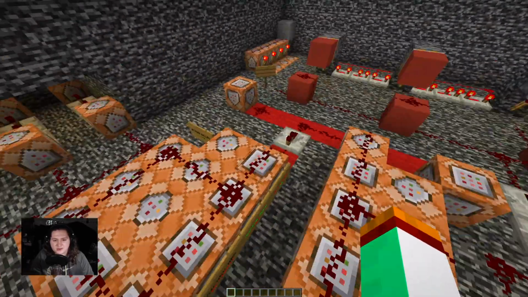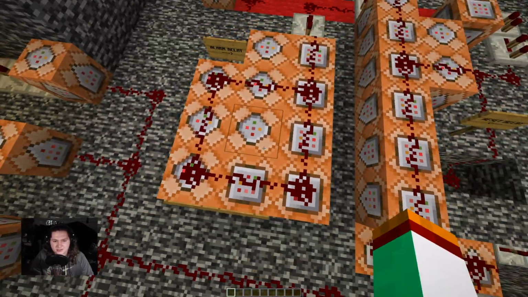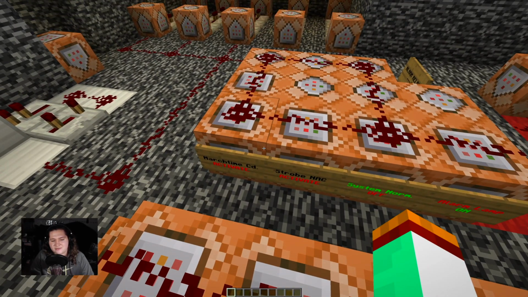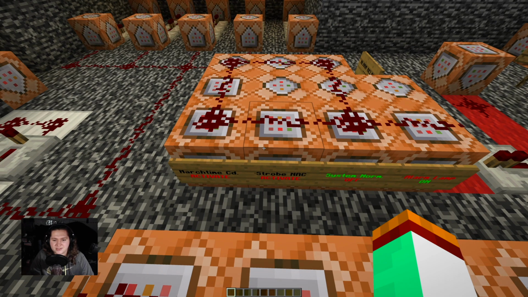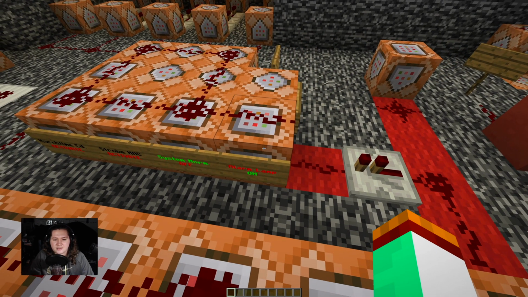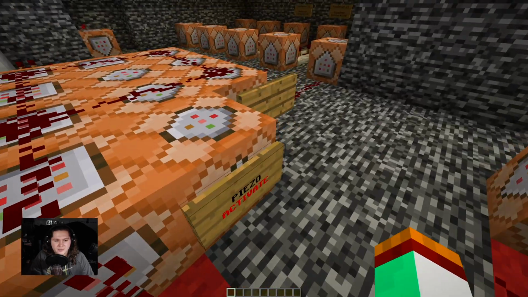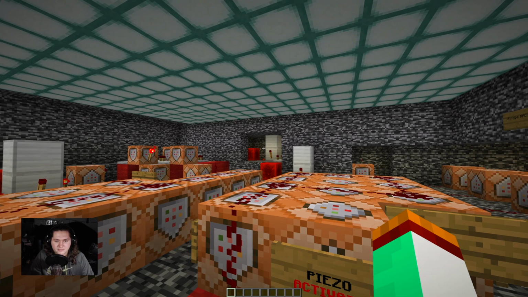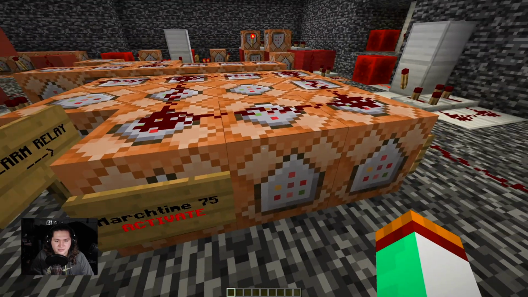So let's go ahead and get started with the alarm relay right here, which is this cluster of command blocks. I've labeled a few of them. This one activates the march time coder, this one activates the strobe max, this one turns off the system normal indicator, and this one turns on the alarm indicator. Right here, this one activates the piezo coder, which is right over there, as you can see. I'll show you that in a little bit here.